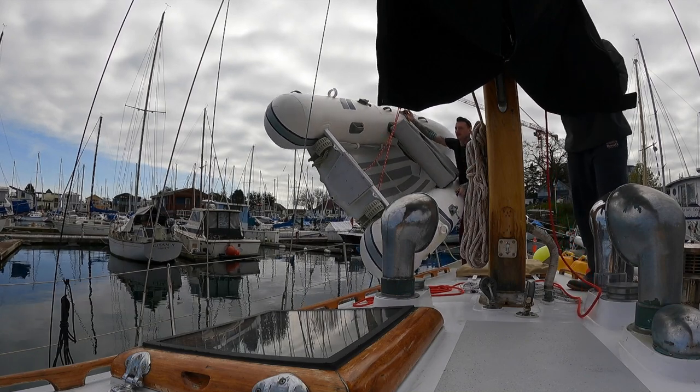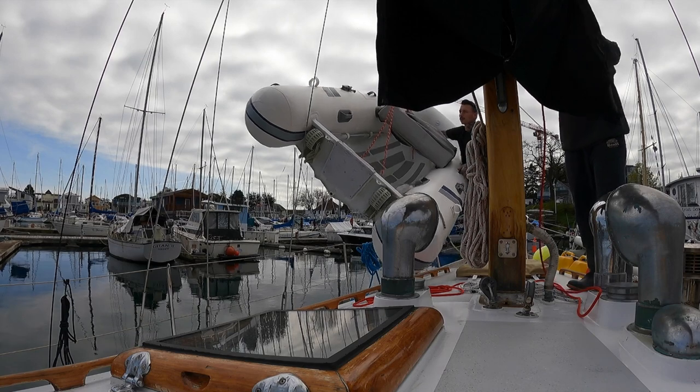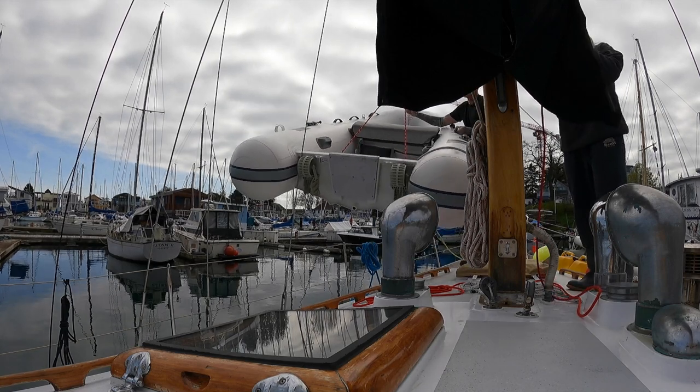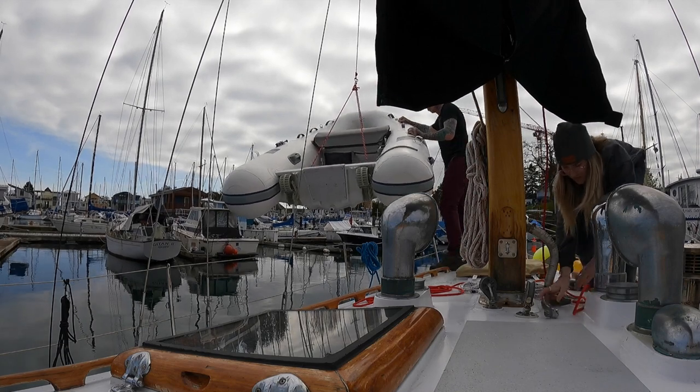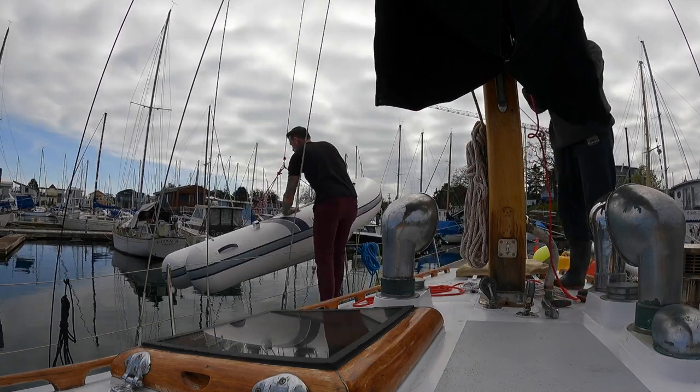A few weeks ago, Jay raised me up the mast for the first time. I installed and moused a new block for the spinnaker halyard that we are currently using to raise the dinghy on and off deck.